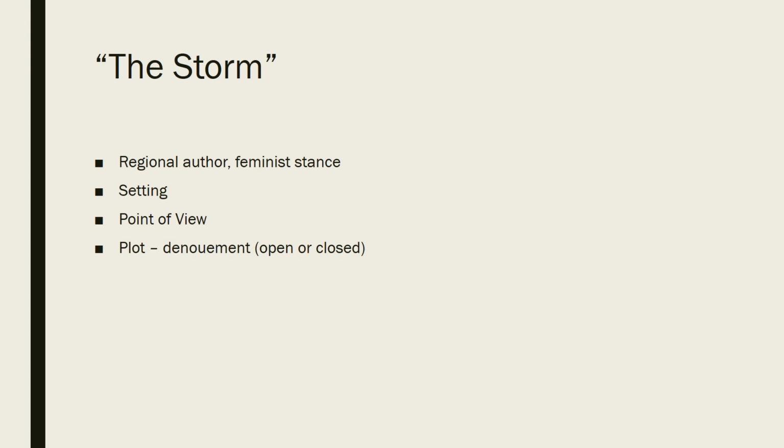Another thought: we haven't really talked about denouement, or the resolution, very much yet, but the denouement is the tying up of the loose ends at the end. Is it open or is it closed? There have been some arguments about the ending of The Storm, whether it's open or closed, and it's going to depend on whether you think that the storm passed and everyone is happy, the end, or if you think the storm passed, but there's got to be something more to it. They're not going to be happy for long.